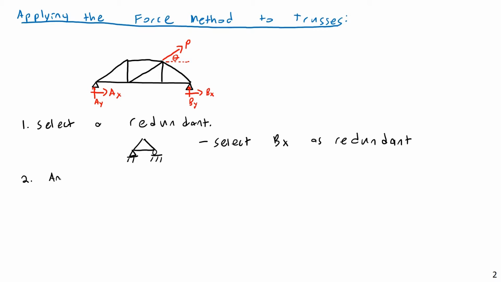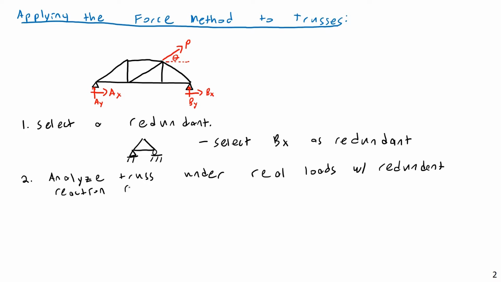So the steps really are exactly the same for trusses and frames as they are for beams. So step 2, analyze truss under real loads with redundant force removed, or redundant reaction removed. So if I consider this truss here, when I remove my BX, I am left with this just simply supported truss.